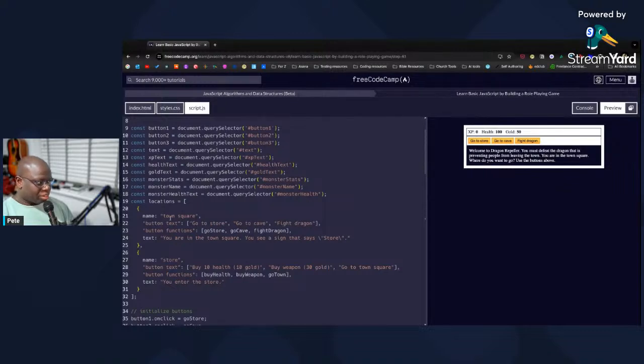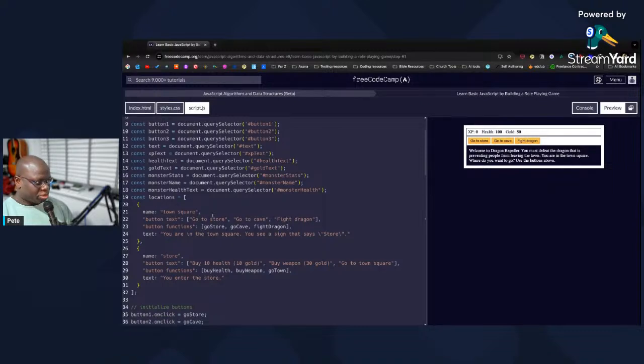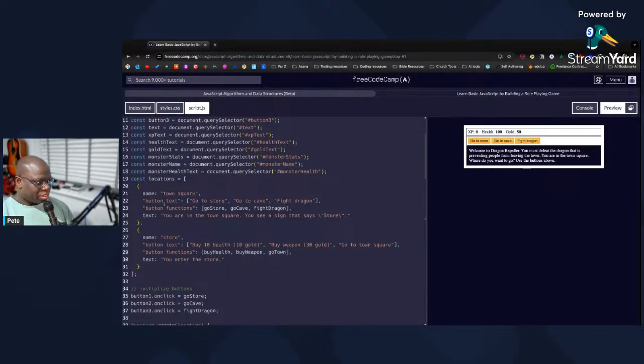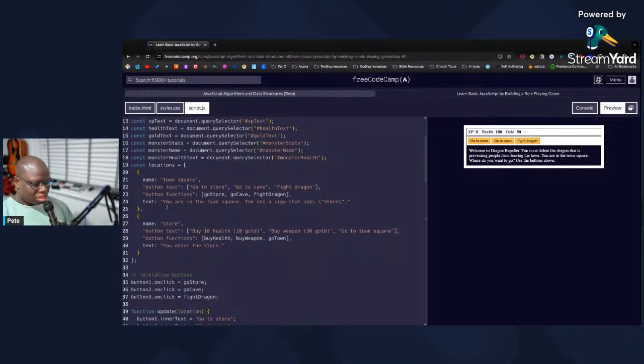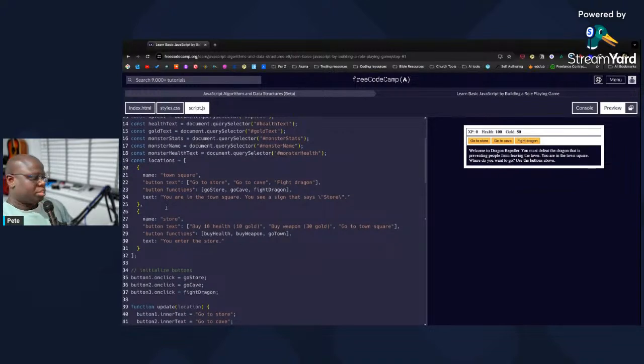Like where, yeah, so go town might be location is this one, is town square. And then when I get town square, I can then say... yeah.